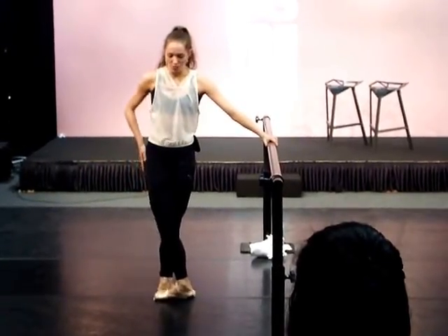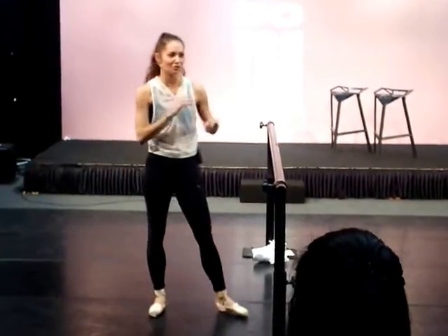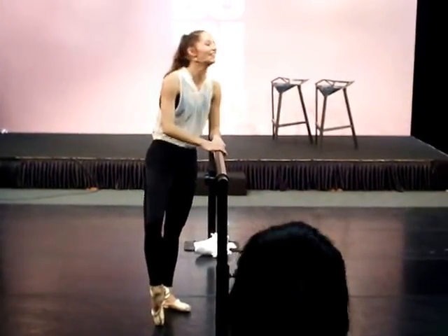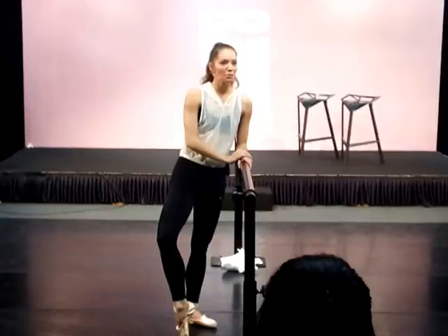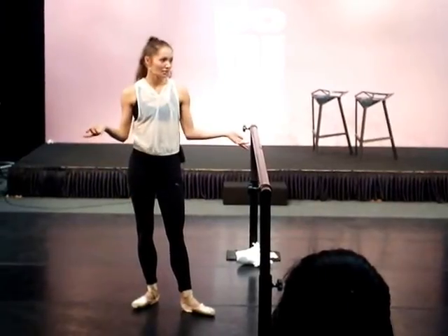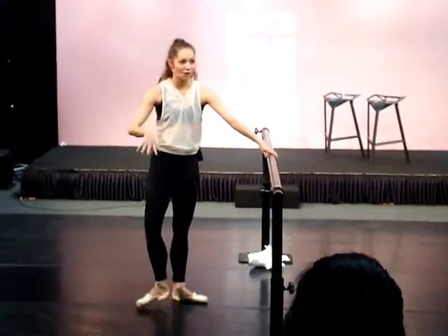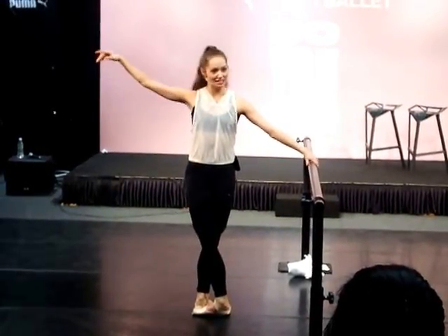So after that I would do an adagio and then I'd do a grand battement. Do you guys know what the word adagio means? Adagio in music means it's like a slower tempo. We did rond de jambes already where I said you kind of get to slow down — adagio is where it's taken all the way down. It's almost no movement — a lot of movement but very slow. You're supposed to really embody the slow tempo. And it's where you get to développé your legs and lift them really high.